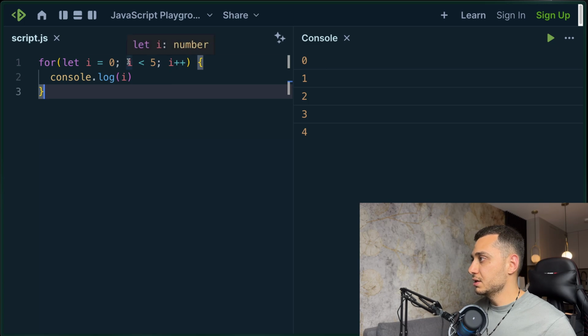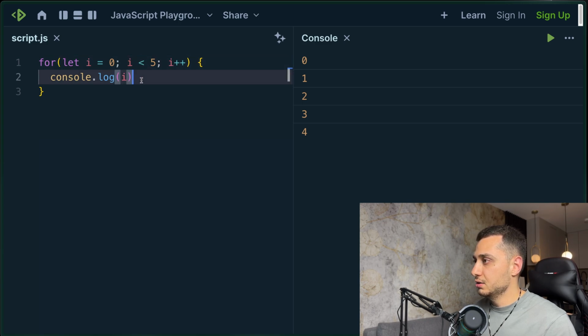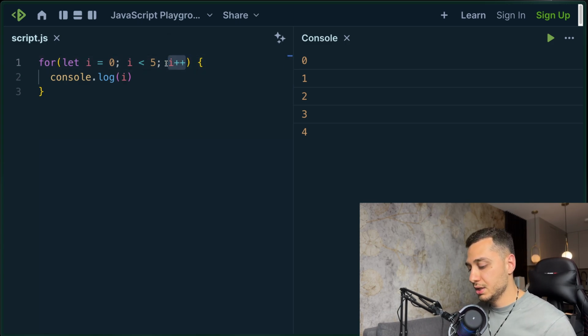And then it comes here and checks if i is less than 5. Of course, it's 1, and it will run this code. And then again, it will be 2, check, 3, console log, 4, console log, and then the last step, it will be 5, yes, when we increment, we get 5.